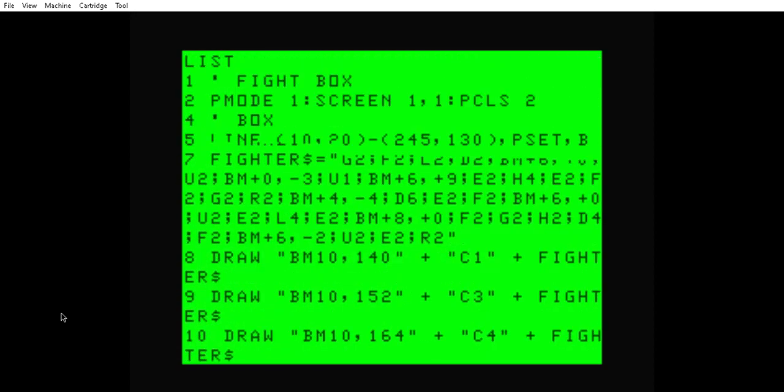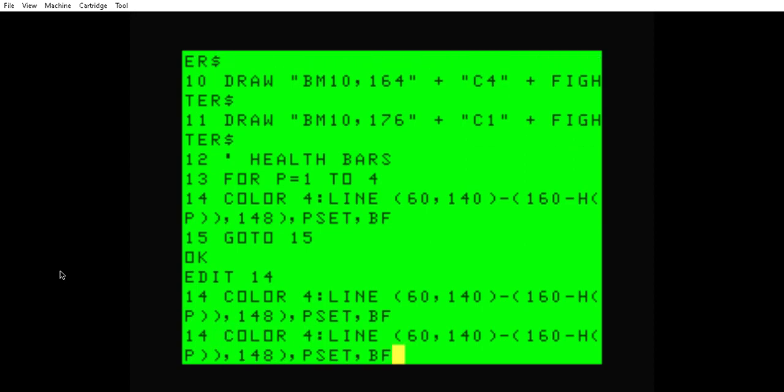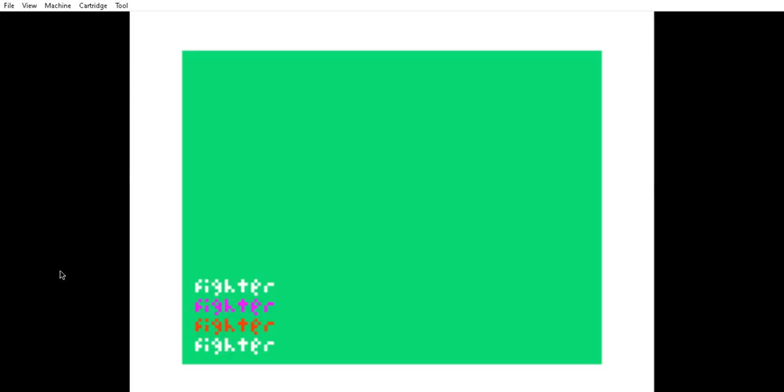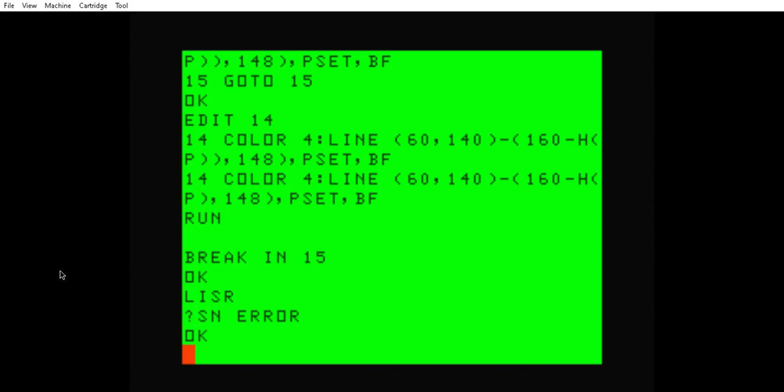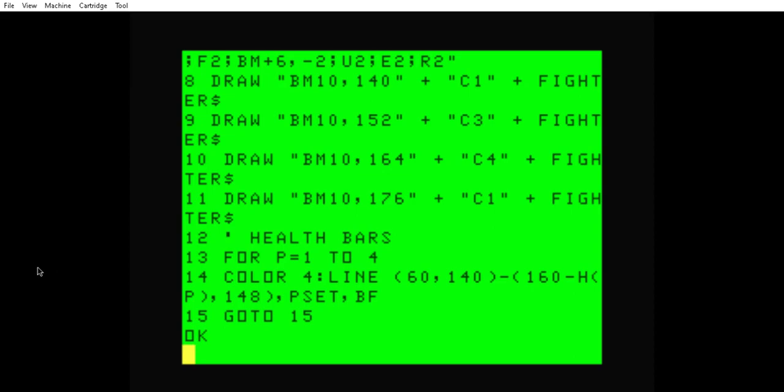So 160 minus HP. You know what? It's that extra parenthesis that doesn't need to be in there. So now we're fine. This is how we're going to tell how long the power bar is going to be at any given time. And it might be just as simple as that.